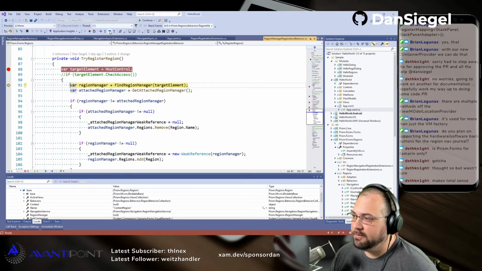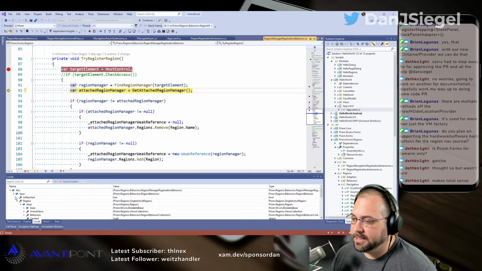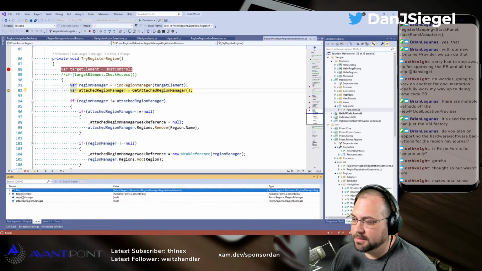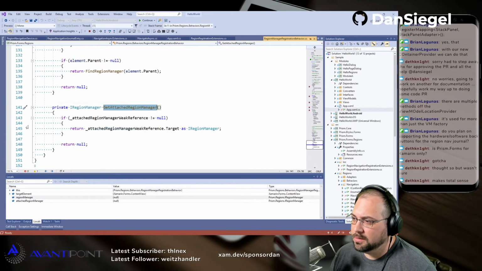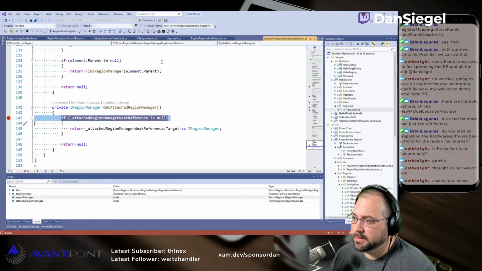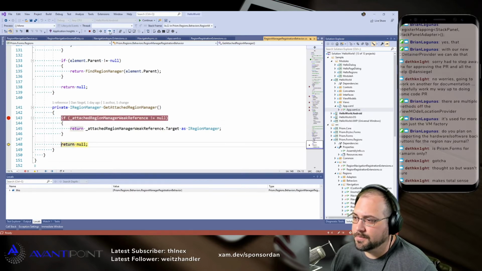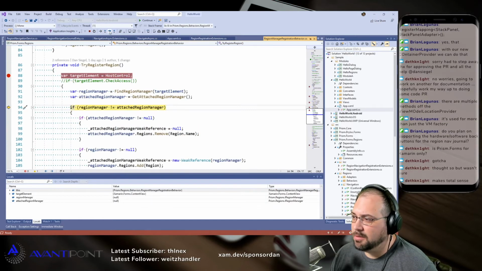Anyway, so let's see. So find region manager. So let's see what that is. That was null. Get attached region manager. That's probably going to also be null. Yep. So these are both null. So here's the problem.